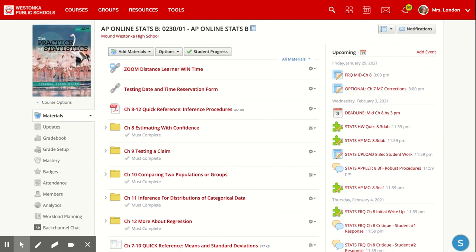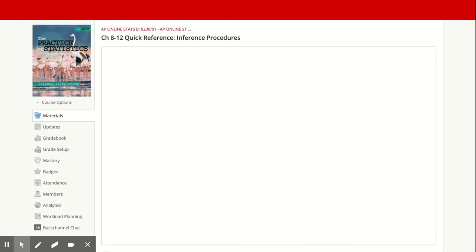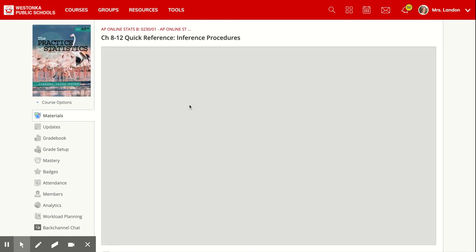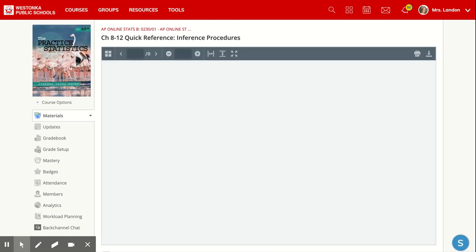All those note packets I have printed out for 8 through 12 are in my classroom. There's also some on that distance learning table if you want to swing into the building and pick them up. This quick procedures document too, I highly recommend you have it easily accessible to you. It's really 4 pieces of paper or 4 sides of different procedures and tests and confidence intervals, all the conditions you have to check. It's a great reference document that will highlight for you what conditions I need to check, and where do I go on my calculator to get that information, and you should be able to see it there.